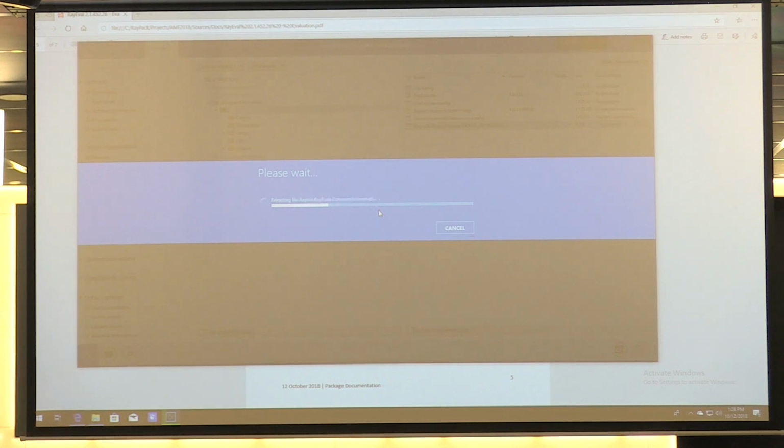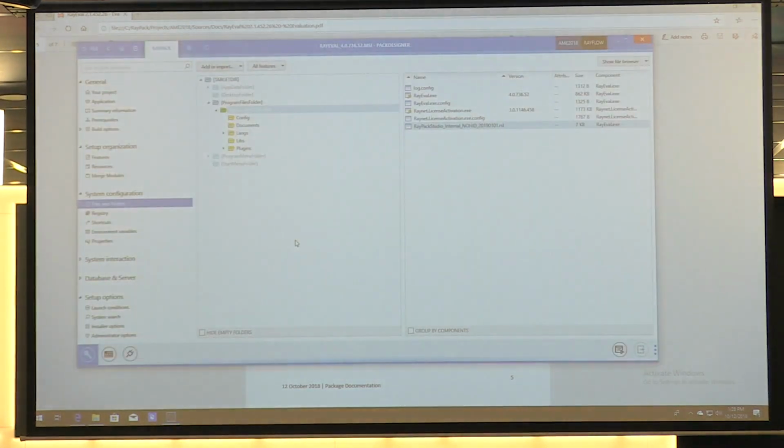And the package is now being built, so pretty much converted from the MSI to the MSIX container. The machine stays clean, there is no pollution, there is actually no installation, just static conversion. One point before you start the conversion, I already mentioned the signature. I have already pre-configured that with my self-signed certificate, and we are trying to incorporate this MSIX feature into RayPack and have it integrated with some previous functions. So once you have experience with RayPack, you will find that your signatures defined in the profile simply work, and we are trying to reuse as much as possible. So the conversion is pretty much done.